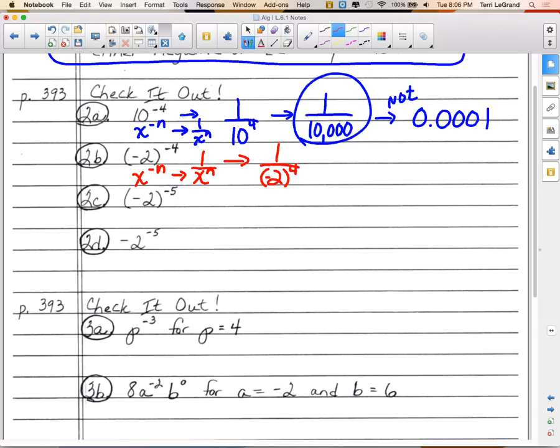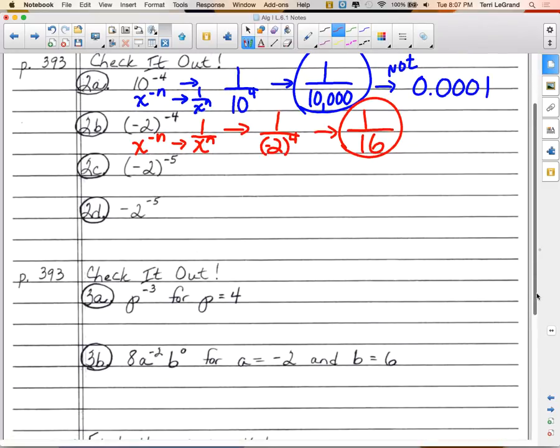Again, we can actually multiply this out now. We have our 1 upstairs, which is going to stay 1. And now we already did this negative 2 to the 4th power on the front side. Negative 2 in parentheses to the 4th power, if you remember right, became a positive 16. So 1 over negative 2 to the 4th power is 1/16.